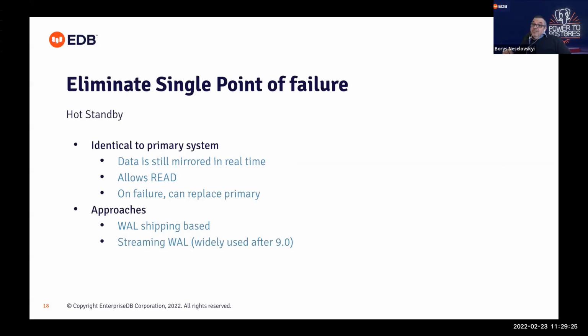The second thing is logical replication. We can combine physical replication, maybe one standby with delay, or we can replicate the data logically, and then we have a second method to protect against human errors.